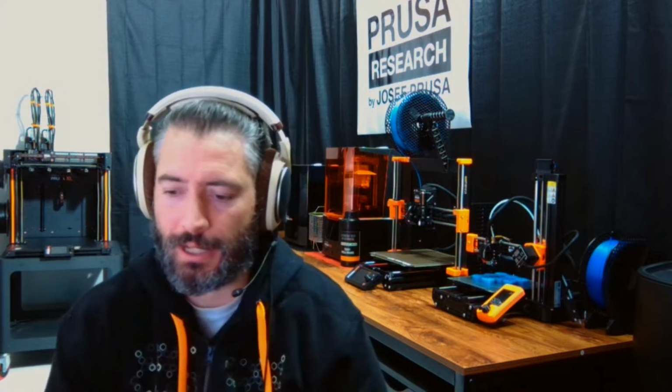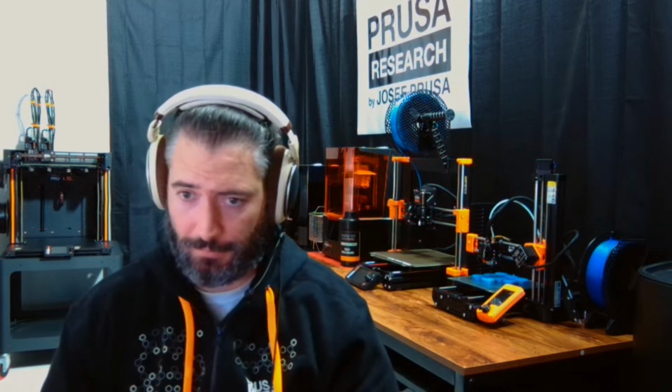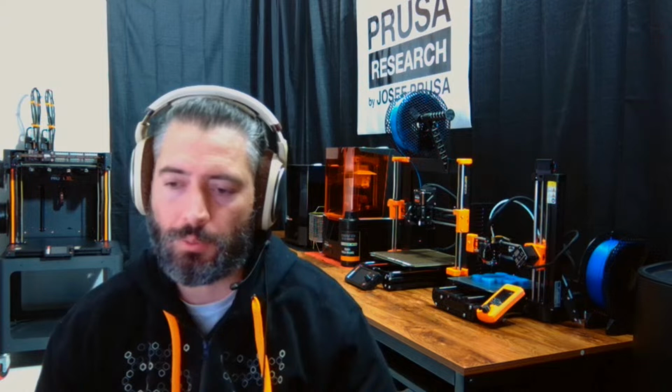CNC Kitchen is a guy that talks about 3D printing on YouTube and does a lot of experiments, and he's got a wonderful one. Recently he did a cover for this printer here, so you could see the gears on the next extruder spinning, and he used FDM plastic, and he got them decently clear. You can see through them, you can see the gears, but you can still kind of see the layer lines. But if you do 100% infill at high temperatures, you can get something that, if you added a clear coat or put some resin on it, you could get it to be clear and see through, but it won't look like a window pane if you need something that's really clear.